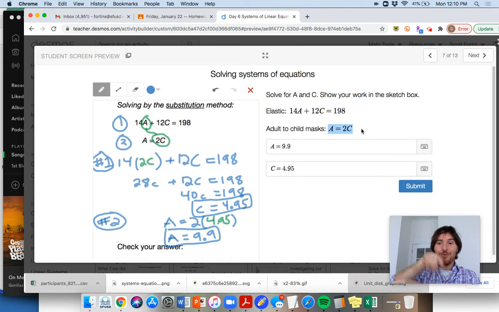A lot of people said that corner of the feasible region is a very interesting point. It might tell us the most child masks and adult masks if you wanted to mix them to potentially make. And he got close to being able to make 15, given the elastic and the child to adult masks constraint. Didn't quite get to 15 though. Okay, so just a quick recap on what I showed you earlier.